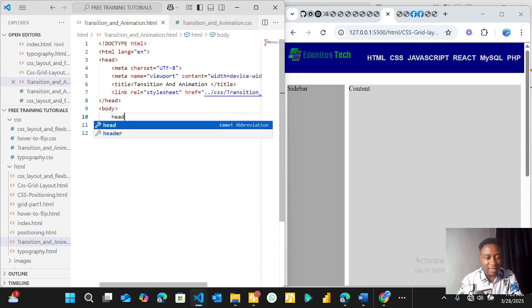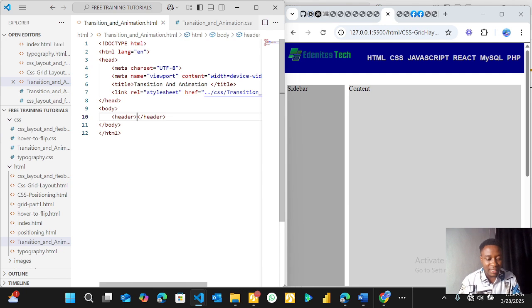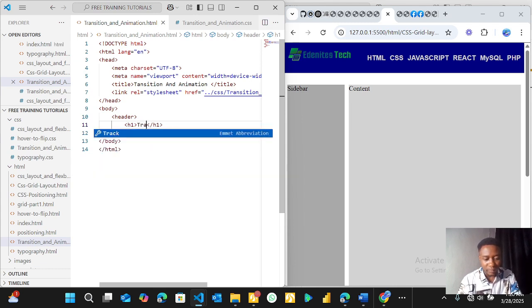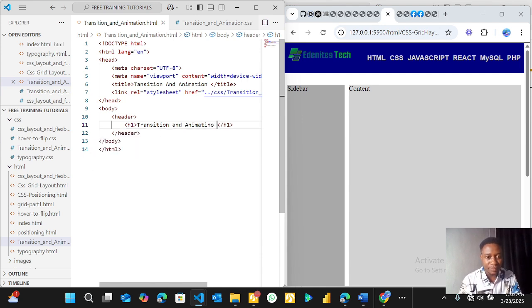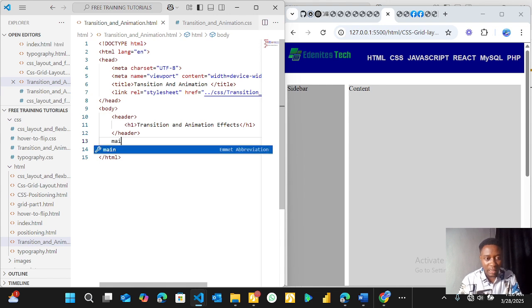I'm going to create a header here. And inside the header, I will name it using H1: Transition and animation effects. Then I'll go to the main.